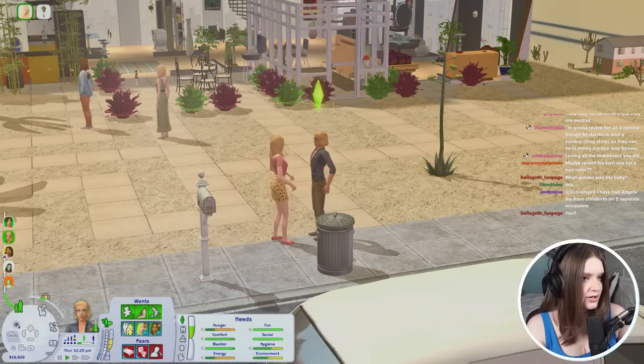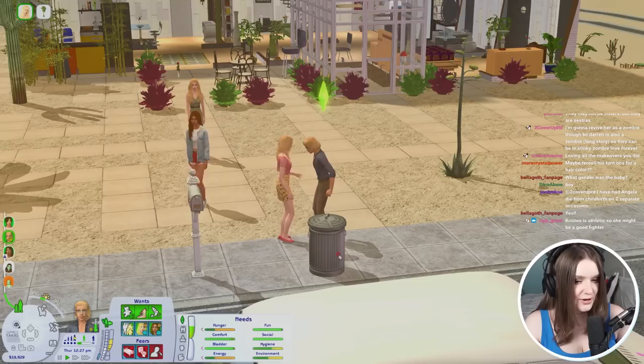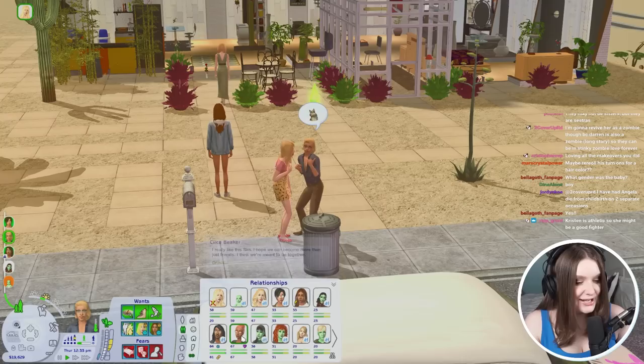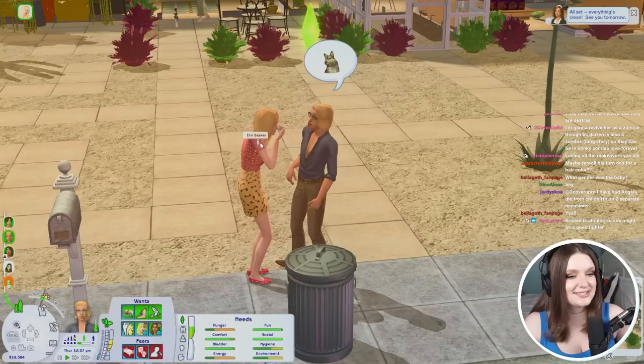Oh, Kristen's athletic, so she might be a good fighter. Okay, I got number 2. I'm gonna change this one and change it to... Ooh, he likes redheads. Cersei, y'all? It tracks. Hey, it tracks. He likes redheads. It tracks. Come on. He was literally with Cersei before, so it makes sense.